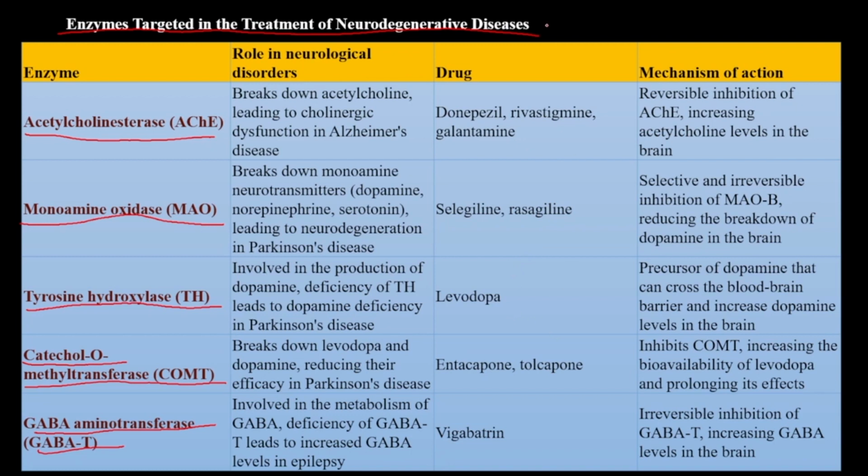Apart from enzymes being targeted by different types of drug molecules, enzymes also have a crucial role in drug metabolism. When you take a drug, it enters the bloodstream, and from the bloodstream it goes into the liver, and from the liver it goes all over the body. The primary function of the liver is to reduce the toxicity of these drugs, so that they can be excreted from our body. So there are enzymes involved in drug metabolism.